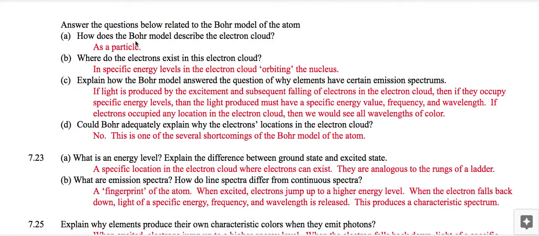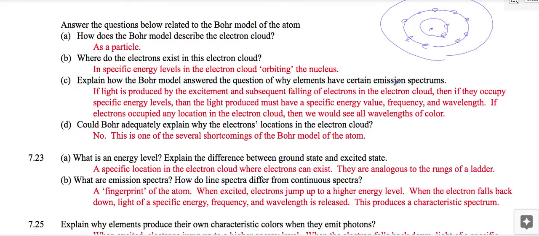So we start off with the one that's intuitive, the Bohr model of the electron cloud. It describes it as a particle, as do all of the other models, except for the last one we're going to look at, which is the quantum mechanical model. The electrons exist then in very specific energy levels orbiting around the nucleus, kind of like the idea here. We have the nucleus, electron cloud, electron cloud, electron cloud. We have 2 electrons in here, 8 in here, and then 18 in the next one. And so that's the Bohr model.